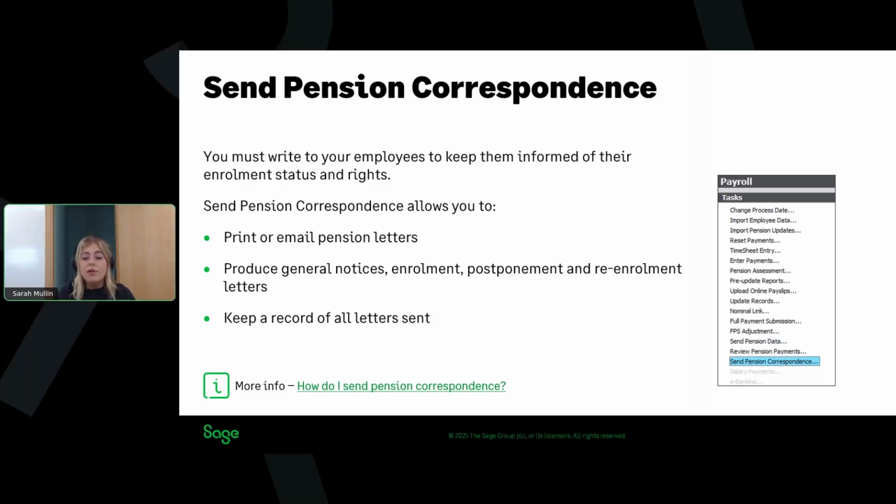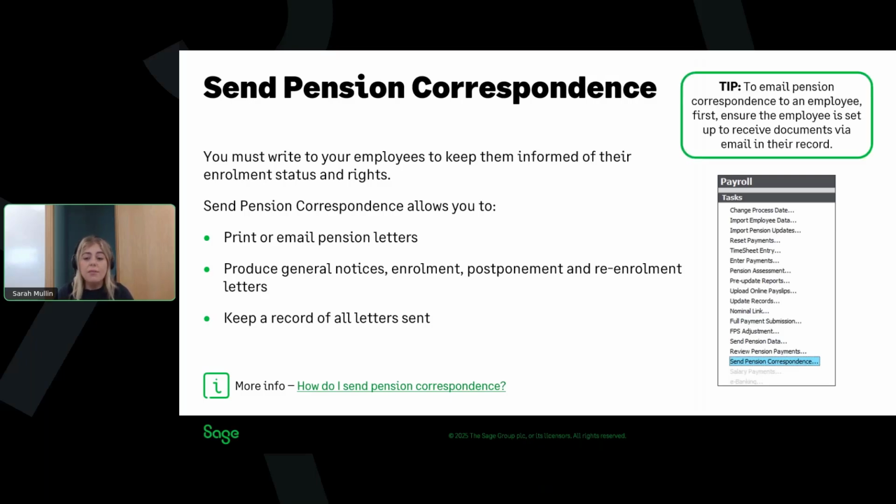If you want employees to receive these by email, however, you do want to make sure that the email address is entered in the analysis tab of the record and that they're set up to receive documents via email. So just a bit of a tip there. You'll find all of those settings in the employee record. So if you are wanting to email them, it's definitely worth checking that before you start.